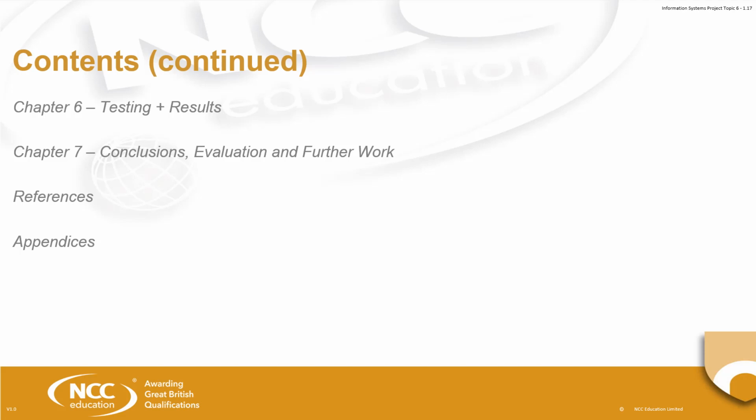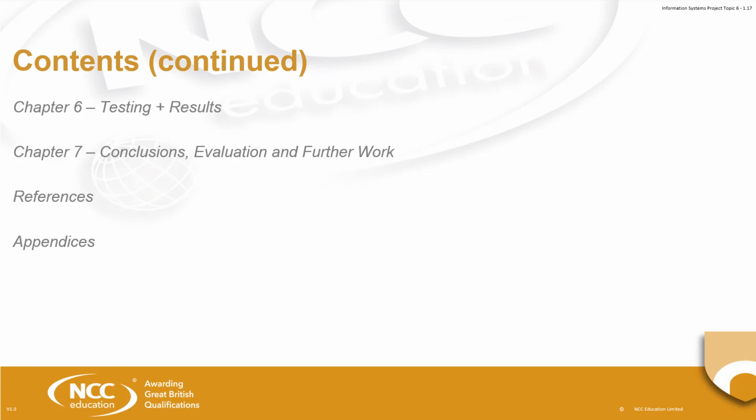You can actually say, well, I did this and this is what I've discovered from doing that. You may have discovered that your original objectives were a load of old rubbish, or you may have discovered that your original objectives were fantastic and you've achieved them all perfectly. Either way, you've got plenty of things to write in your conclusions. So you write your conclusions. Your conclusions are really what I found out, how I met my objectives. An evaluation is how well you met your objectives.